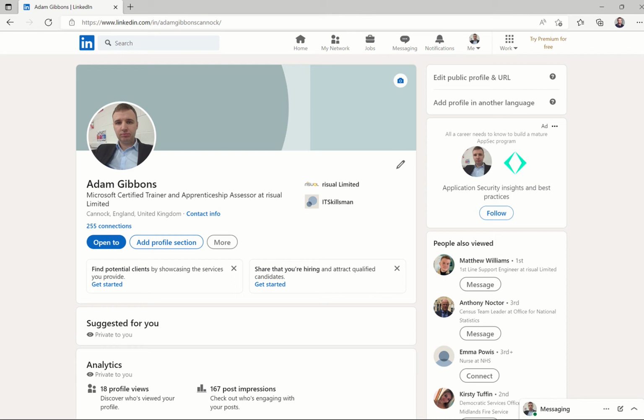And today what I'm going to be covering is just a micro teach on Secure Score in 365 and also showing you an example of how you can take actions to improve security.